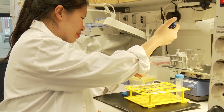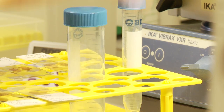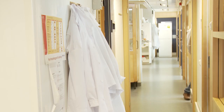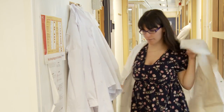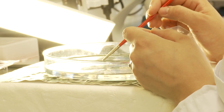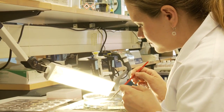How is research going at the moment, and what are the hopes for the future? I think there are great hopes. Although it's a rare disease, there are many very good research groups around the world working on this intensively. And as the disease is caused by only one gene, there is great hope that through gene therapy we can silence the gene and stop the disease process and hopefully eventually cure it.